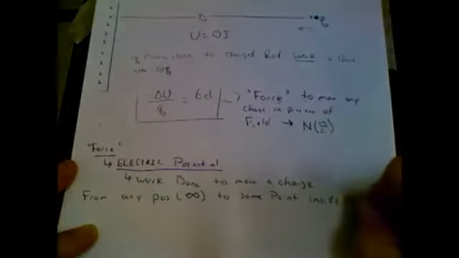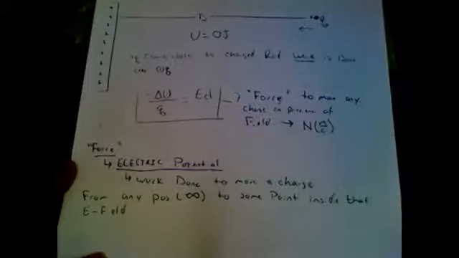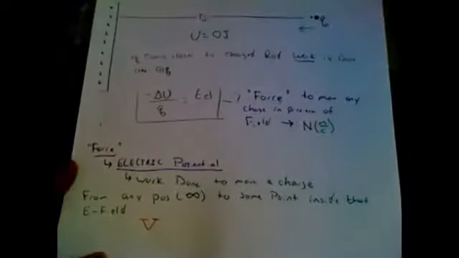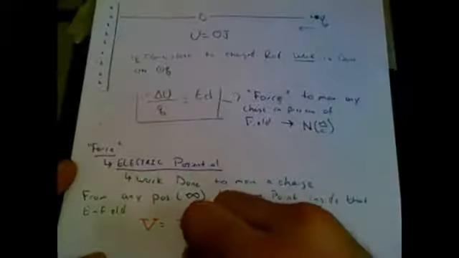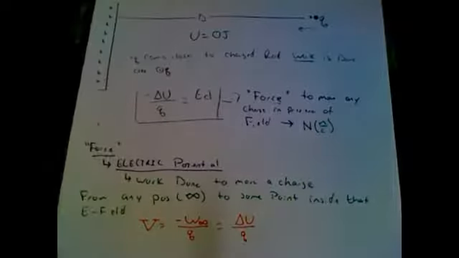inside that electric field. So my electric potential, by definition, which is given to us by a capital V, is the negative work moving something from infinity all the way, divided by its charge, which essentially is my change in potential energy divided by charge.